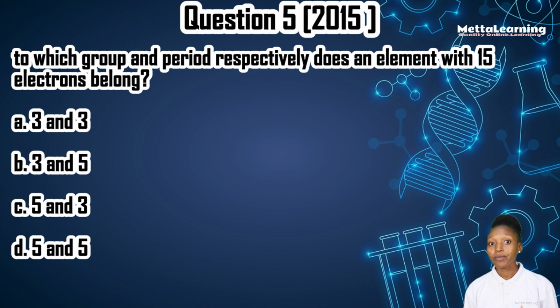The last term, 3p3, shows that phosphorus has 5 valence electrons, 2 from the 3s2 term and 3 from the 3p3 term. This places phosphorus in group 15 or 5A in the older notation, because the group number corresponds to the number of valence electrons for non-transition metal. Therefore, the correct answer is option C. That is, phosphorus belongs to group 5 and period 3.